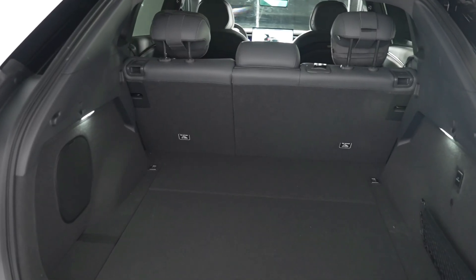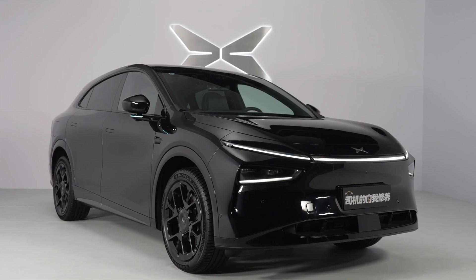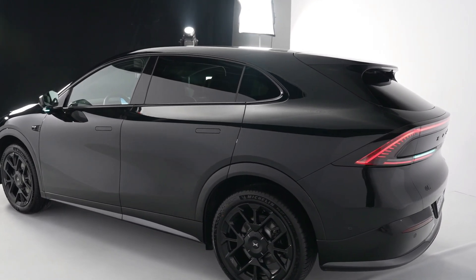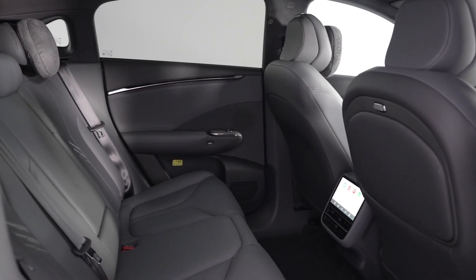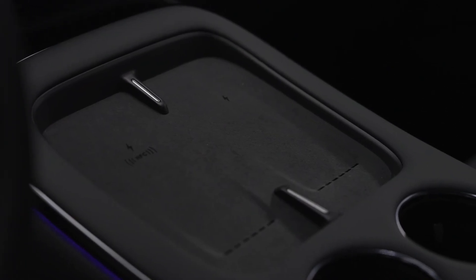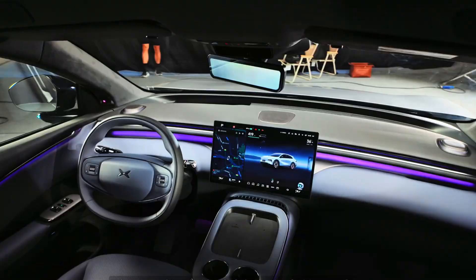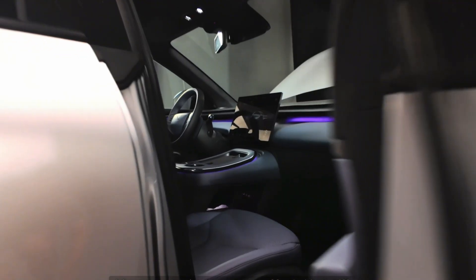The G7 comes exclusively in a rear-wheel drive configuration, powered by a single electric motor delivering 292 horsepower (218 kW). It accelerates from 0 to 100 km/h in 6.5 seconds and stops from 100 km/h in just 35.8 meters. Buyers can choose between two LFP battery packs: a 68.5 kWh pack offering 602 km of range (CLTC), or an 80.8 kWh pack offering up to 702 km (CLTC). With 18-inch wheels you get the highest efficiency, while 20-inch wheels reduce range slightly to 577–677 km. The G7 also supports 5C fast charging, allowing drivers to recharge 436 km worth of range in just 10 minutes — a game-changer for road trips.